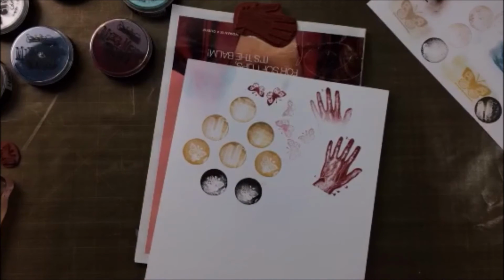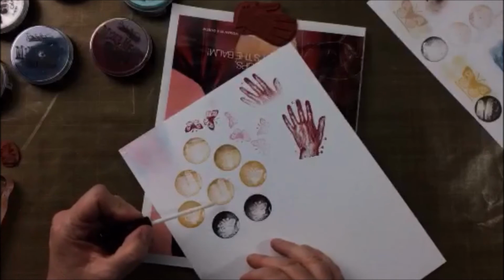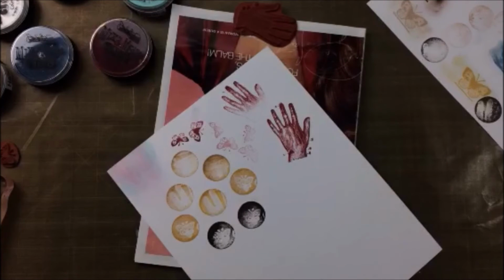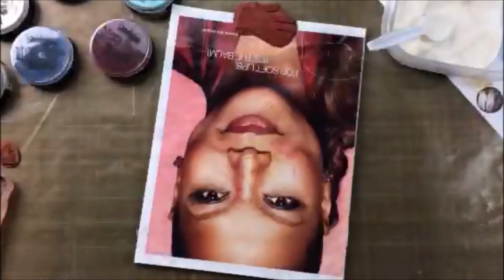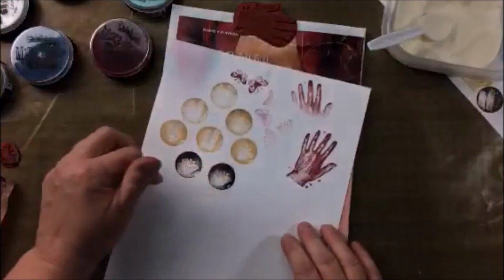And now the last thing I want to do is play around with this Emboss Gloss sort of lipsticky thing. The idea is that you can put it in more particular areas. So I'm just going to put it in between those fingers. Well, maybe I should have, let's see if it had dried. So now I'm just going to heat this. There it is. It did a really good job.